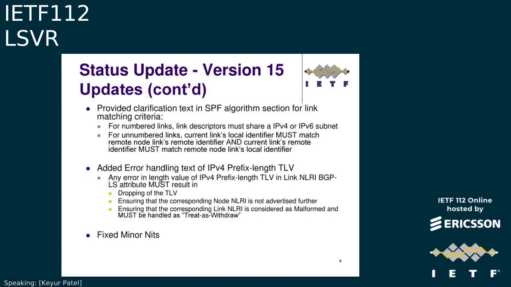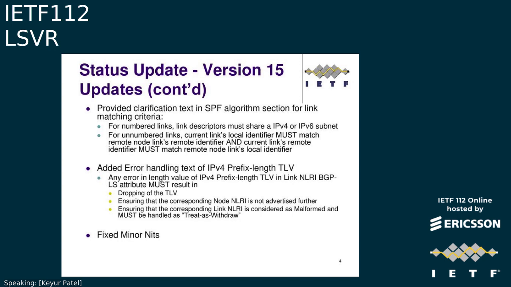We've also provided a clarification text in the SPF algorithm section that says how you match a given link. What are the criteria for that? On a numbered link, we've said that the link descriptors must share a V4 or a V6 subnet for a link to be considered a matching link.